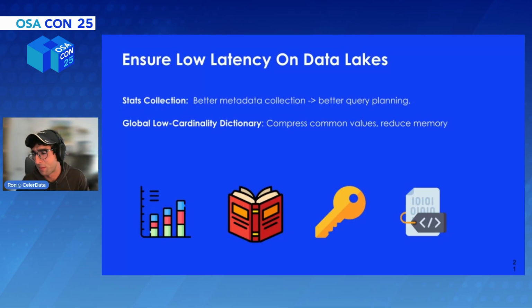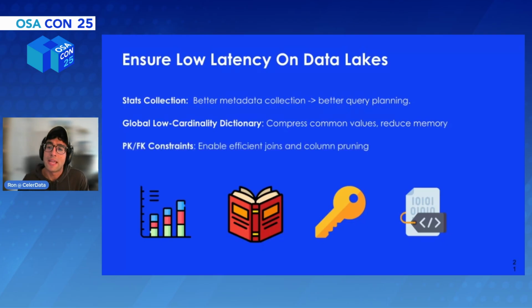So that allows you to compress a lot of common values, reduces memory footprint, and just being smart with your primary key and foreign key constraints. So we have the notion of primary key tables, duplicate key tables, various table formats that allow for flexibility in your data modeling. So we want data modeling freedom, but we also want some rules in how we define the table. So our cost-based optimizer can effectively prune our query.